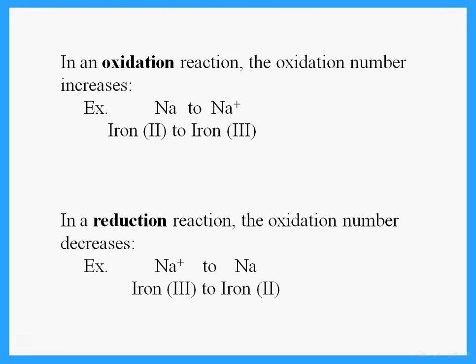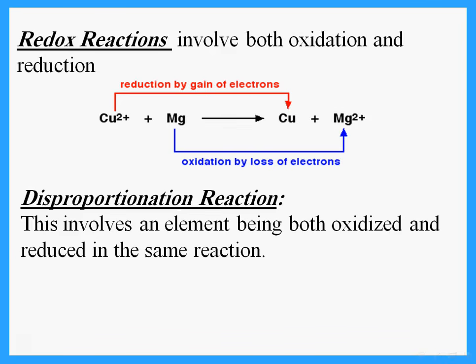Okay, remember, and this we said before in the O level, in any oxidation reaction, the oxidation number increases, and in any reduction reaction, the oxidation number decreases. Now, so far we have been talking about redox reactions, and we said redox reactions involve both oxidation and reduction. So one of them is reduced and the other is oxidized.